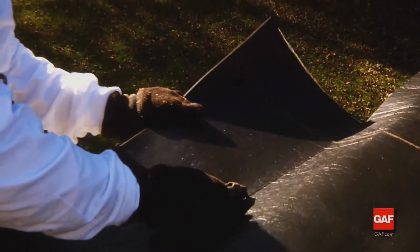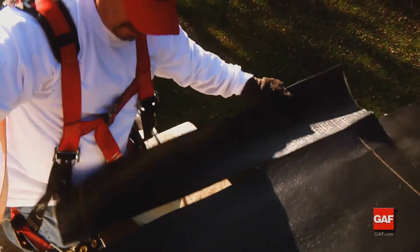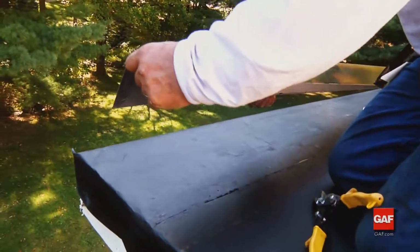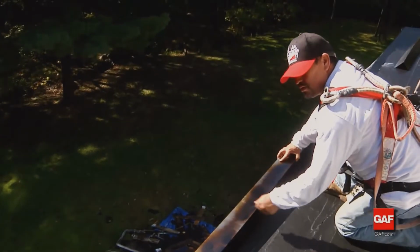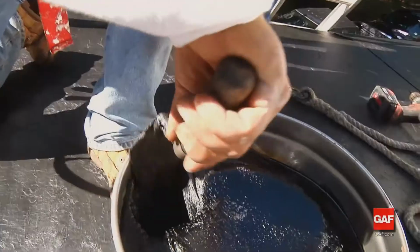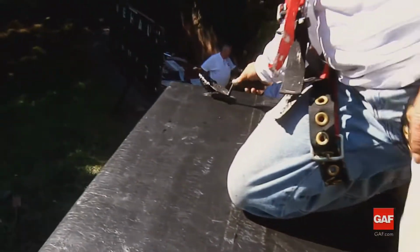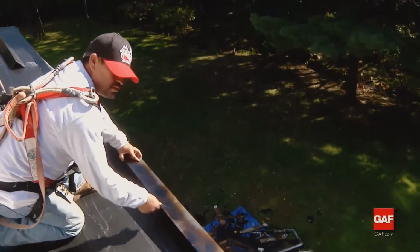Whether installing Liberty mechanically attached base sheet or Liberty self-adhered base sheet, your edge metal details are the same. At the edge of the roof, install drip edges. Primed metal drip edge is required at eaves and rakes on Liberty systems. At eaves and rakes, install a bed of Top Coat Matrix 201 Premium SBS flashing cement to set the metal drip edge into.